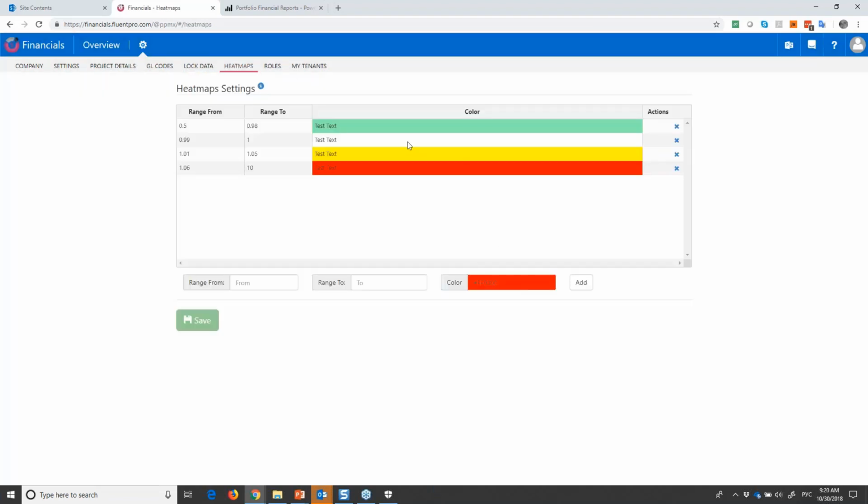For heat maps, that's a place where you can configure your rules. So that's a variance level, and you can control the background color for the font. You can change, for example, not intensely red. You can use a slightly different color. It's up to you. You can reconfigure that.